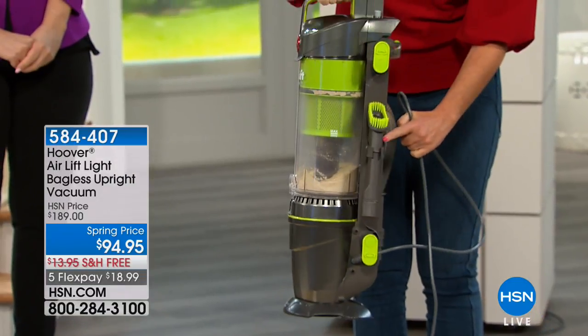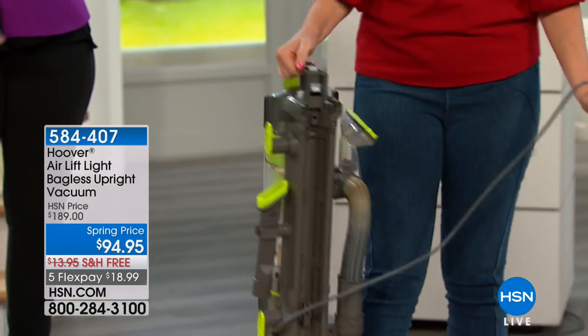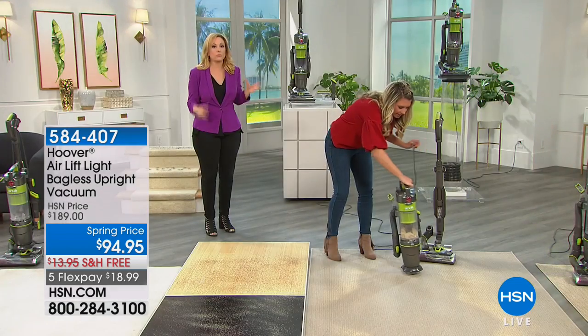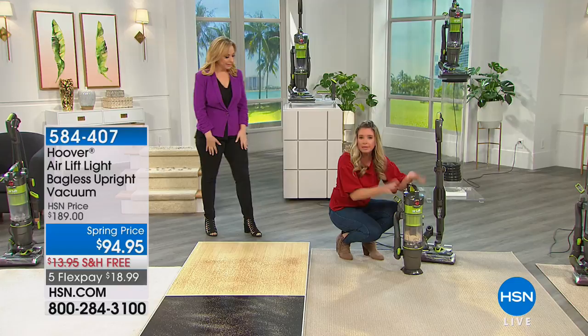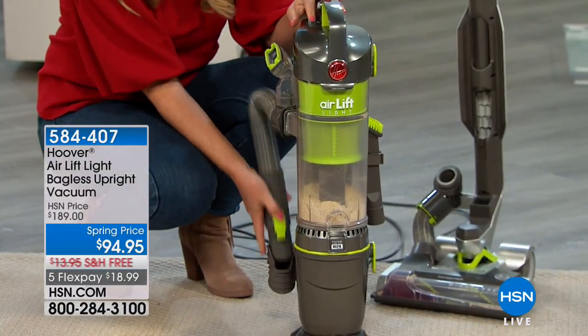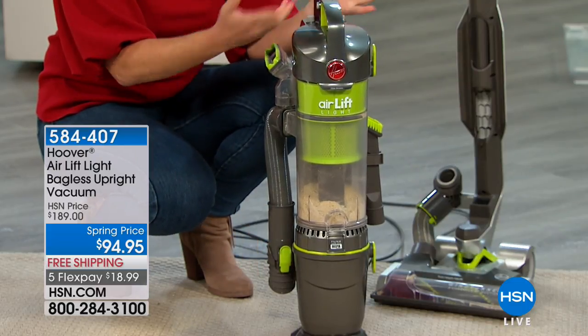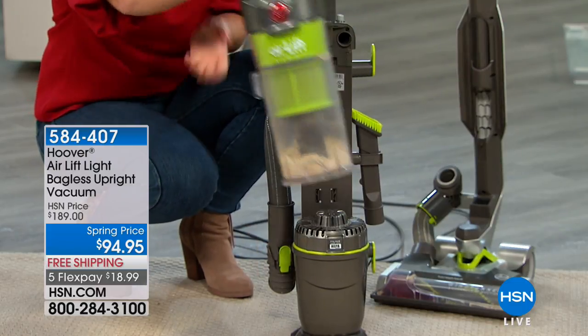The other cool feature is you see all these tools. They're right here. You've got your crevice. They're on board. You're not going to lose them. They're not in a bag in your hallway closet. They're right there on your vacuum. So come down with me and we'll talk about that. We've got the pet tool and we've got the crevice tool. But everything is so easy. It snaps into place. All of these buttons here tell you exactly what you do. This is our dirt release.